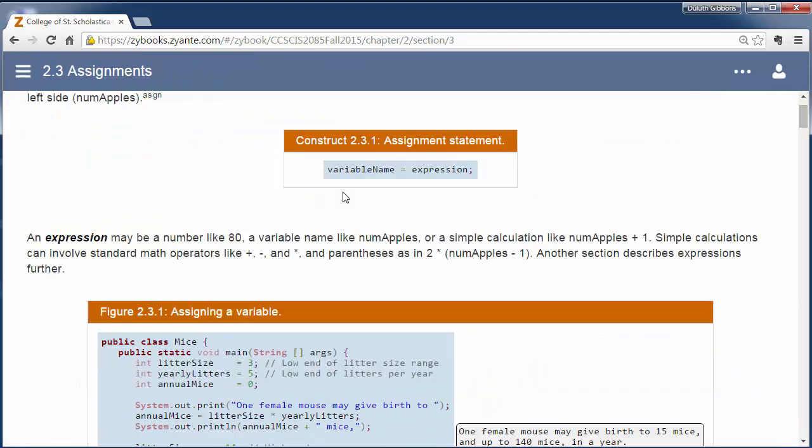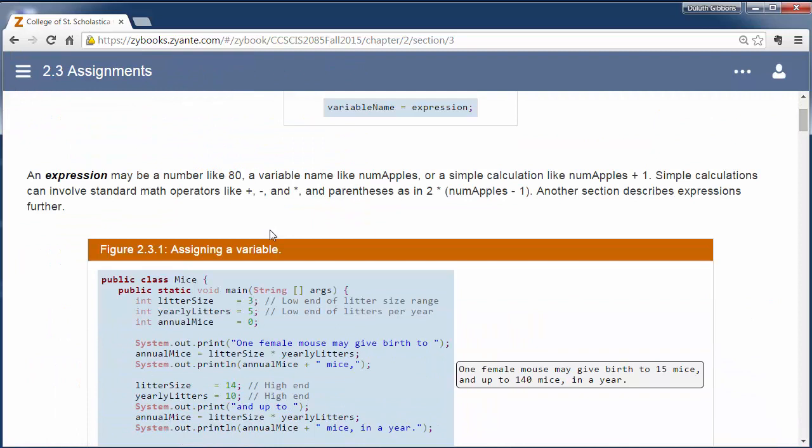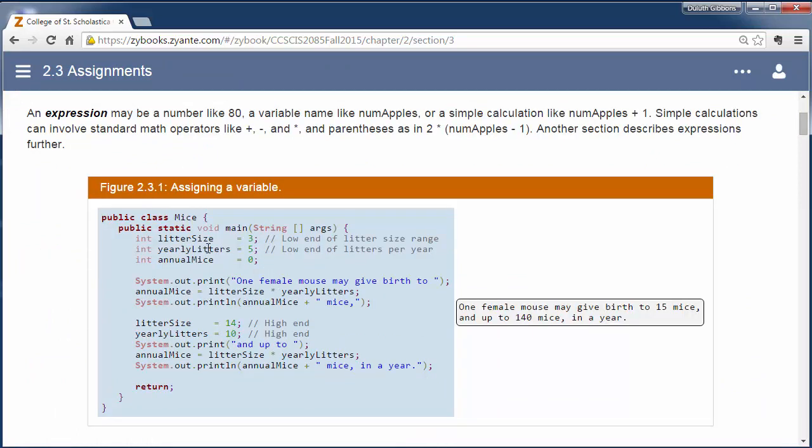Let me clear this out a little bit. So let's look at some examples. Here's a program we'd like you to just look through. We're tracking the number of mice and how mice grow in population. So again, we see integer, the variable, and then an equal. Sometimes we combine the assignment and initialization with the variable declaration, although we often do it separately too. So here we say litter size equals 14. Now here they have some space to line up the equals. That's not necessary. You can just say litter size equals 14. The spacing is not important in these statements.